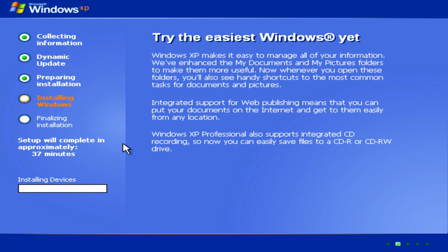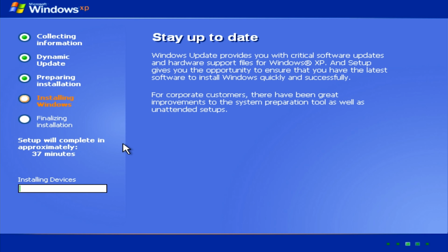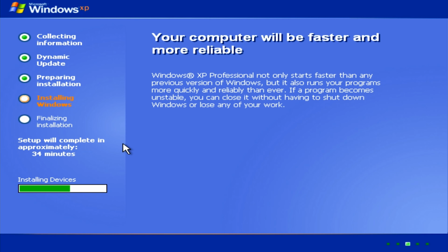I remember when we moved to Windows XP. Now, I'd already moved to Windows 2000 personally because Windows Millennium Edition was terrible. Windows 98 SE was good, but the Windows 98 line, 95, 98, 98 SE, was getting long in the tooth for later generation hardware. Once we got to about 2000, the Athlons came out. Pentium 3s, you were getting up to 733, 800 megahertz. RAM was increasing, storage was increasing, and the old DOS-based Windows line, as advanced as it was, Windows 98 Second Edition, which is really the one to run today in my personal opinion.